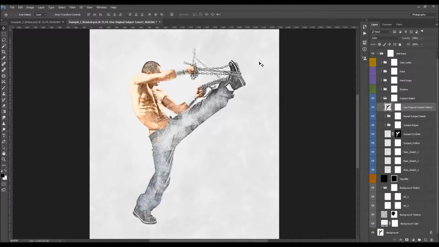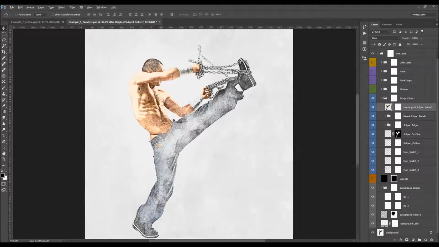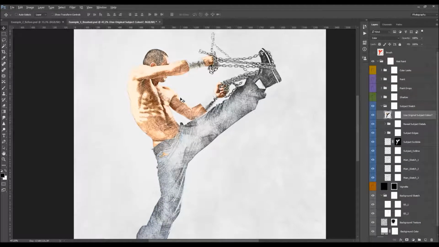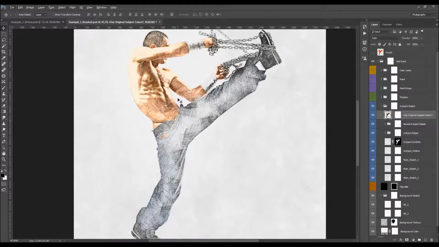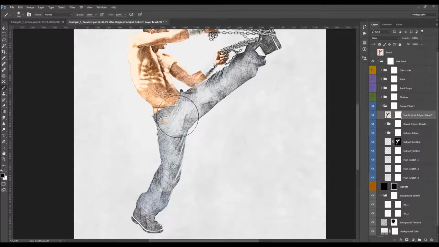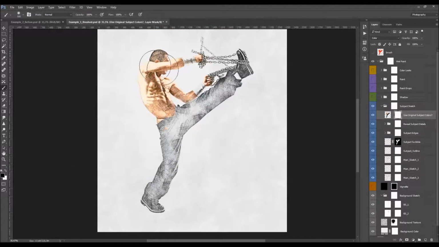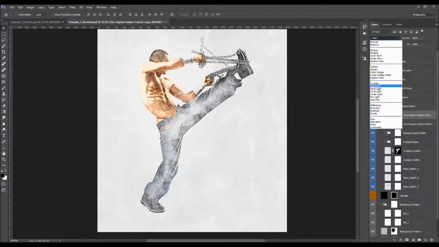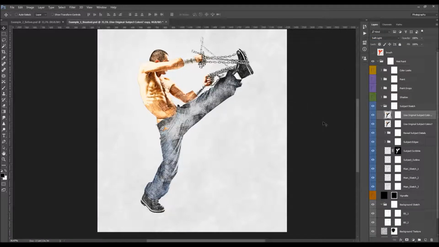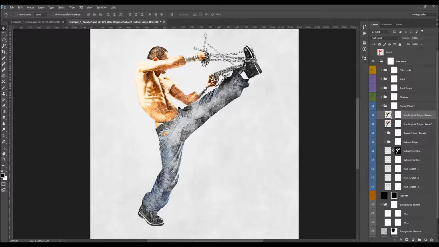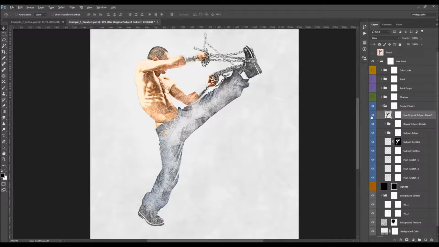When you turn it on, it's going to add the original colors to the whole subject. And you can just select this layer mask, pick a brush tool, and brush with the black over the areas that you don't want to colorize. Okay, and you can just colorize specific areas. What you can also do is to press Ctrl or Command J to duplicate this layer and change its blending mode to soft light. Sometimes this is going to give you a better colorizing effect. Okay, so just going to turn it off for now.